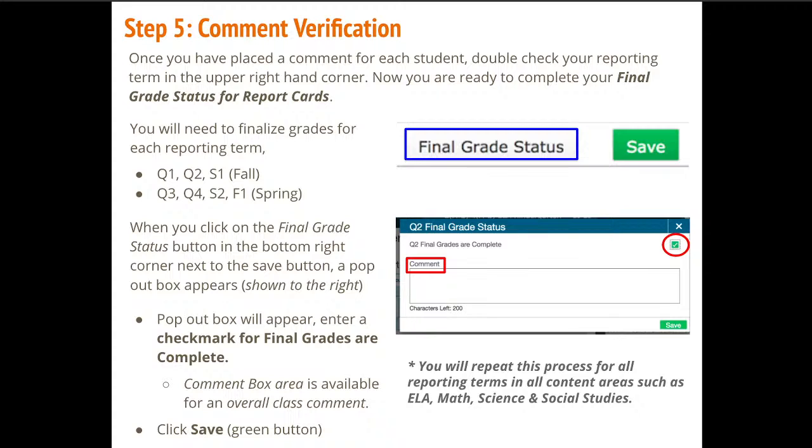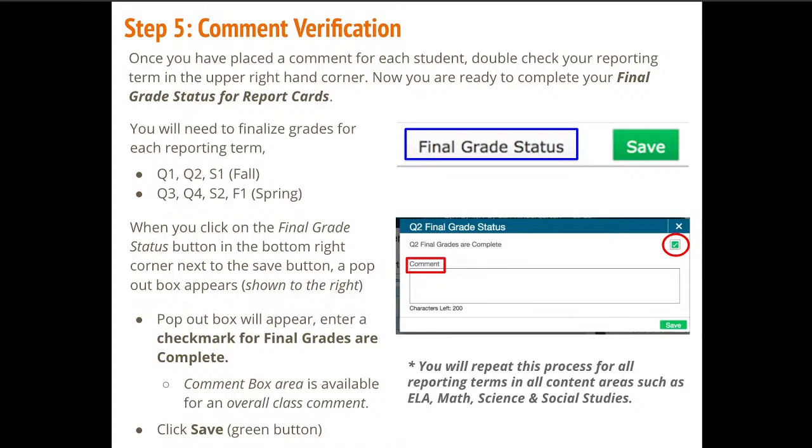On this comment verification area in the lower right-hand corner, you are going to see a tab that says Final Grade Status. You will select that tab, which will then open up another box for you. And it will say, whatever reporting term you're on, final grades are complete.